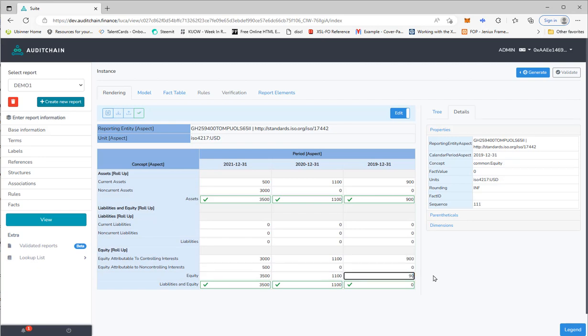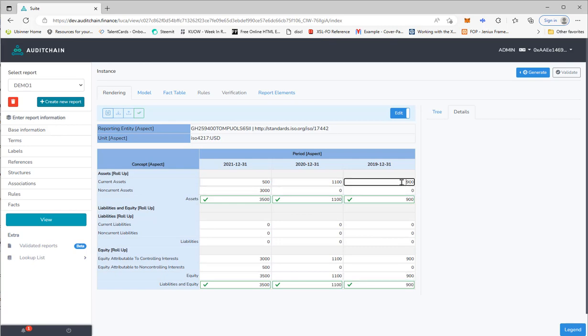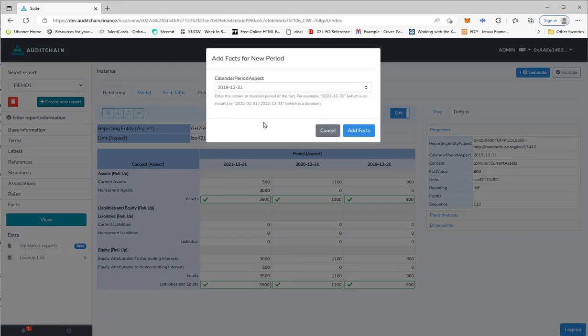And this is monotonous, but sometimes this is the way it's done. If you think about using TurboTax, sometimes you can import things, sometimes you have to key them in. So this is 3 periods. So I actually have a total of 4 periods. So I'm going to add one more period.